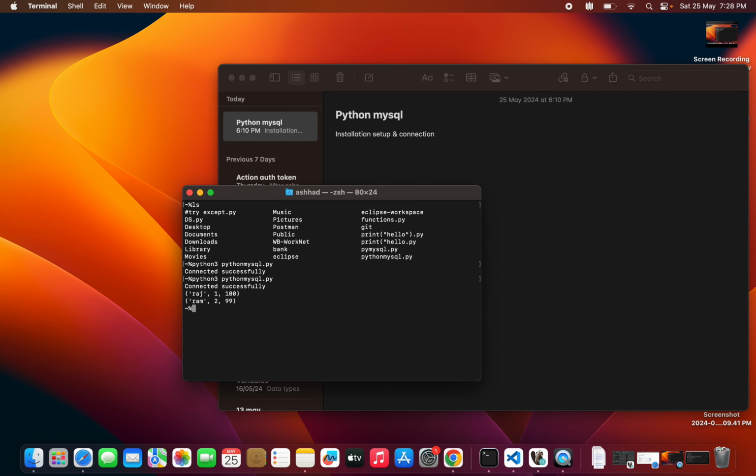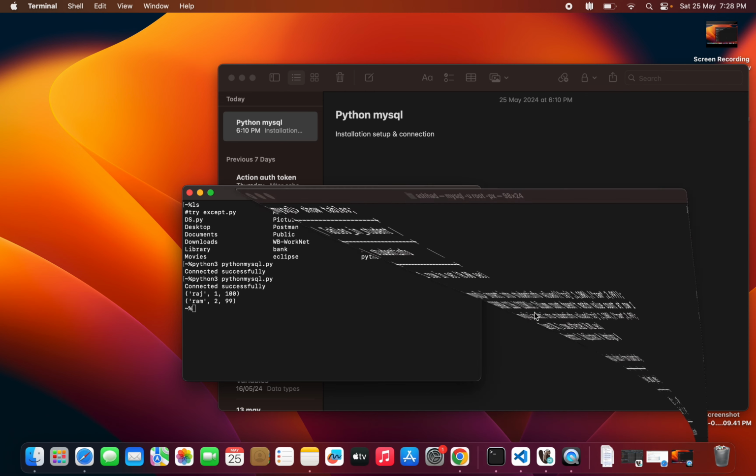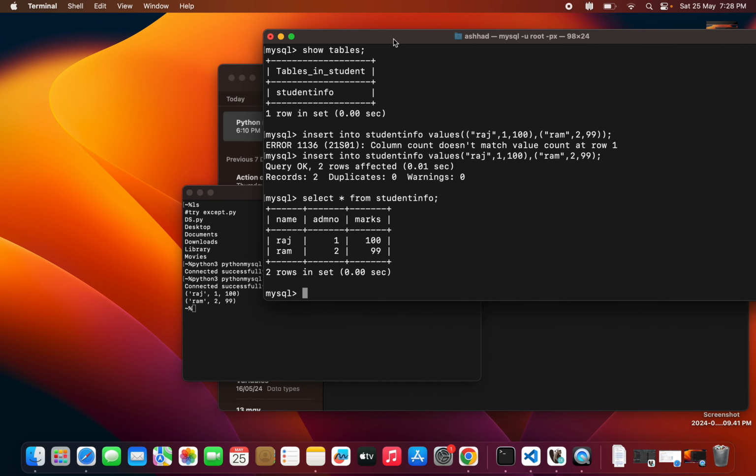Yeah, here we are. As you know, in our DB we just created two records, Raj and Ram, with admission numbers 1, 2, and marks. We got all the details here, so we just printed them. In the next session, we'll be discussing how we can do all the queries, and we'll discuss some more detail. I'll also give a documentation where you can go through all the functions related to the MySQL connector for Python. That's how you can become familiar with Python MySQL integration.